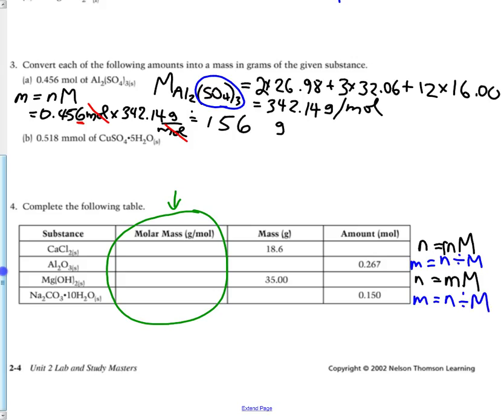Notice in none of those cases are we actually calculating a molar mass from a formula. We're calculating it from the periodic table of the elements. Okay, so see the periodic table of the elements for those. Make sure you count the number of atoms correctly for all of your compounds. Again, just a reminder here that with the hydrate, you have to take the mass of 1 molecule of water and multiply it by 10 as one approach.